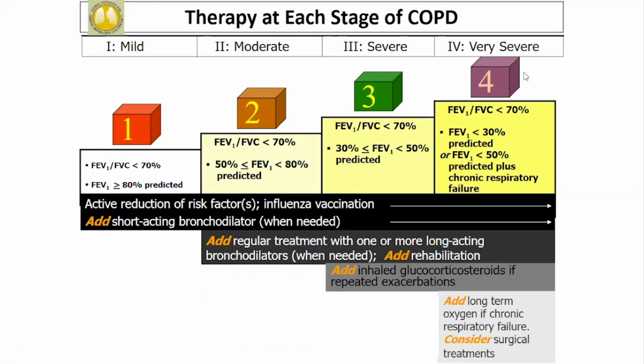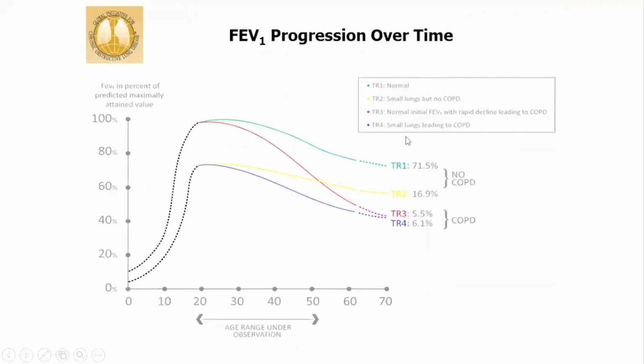The smaller the number, the more severe the disease. And the more severe the disease, the more symptoms and the more medications will have to be given to these patients. This is like the ECG or the 2D echo of the cardiologist. In pulmonary function testing, we are able to estimate the amount of obstruction in the airways of patients that we suspect to be suffering from this disease. This just tells us, okay, the FEV1 is a parameter that we use in estimating the obstruction in our airways from a pulmonary function testing.